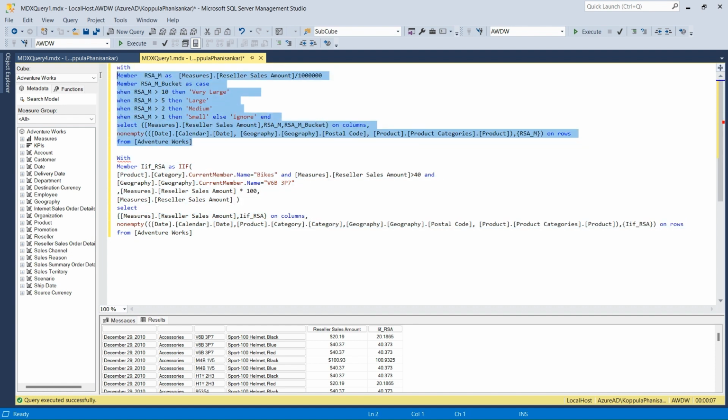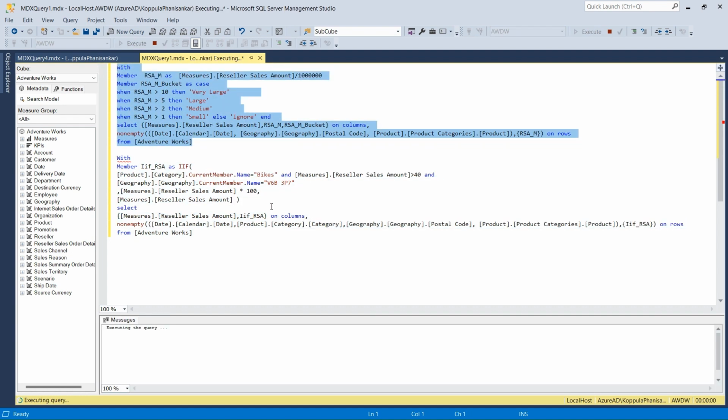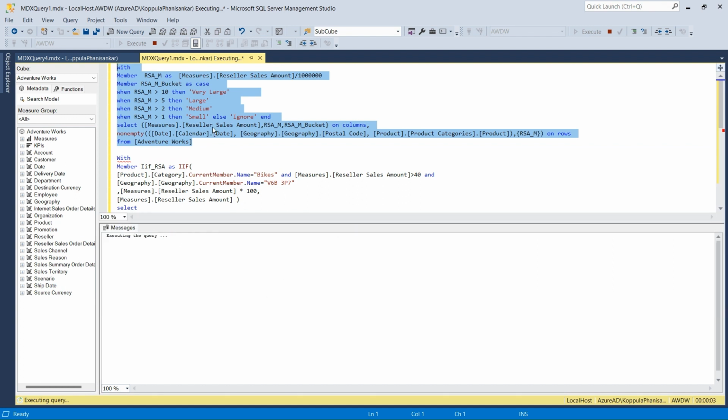Normally, if I execute the first query, by default it will start working cell by cell in the background. With the cell by cell operation, it will first fetch the data from the cube, within the subcube, based on our where clause and whatever conditions we mentioned in our select statement.